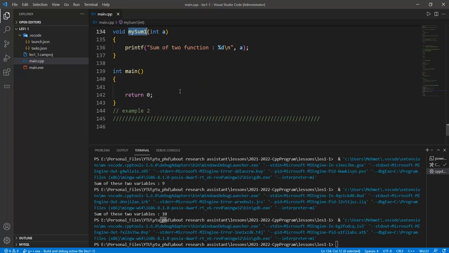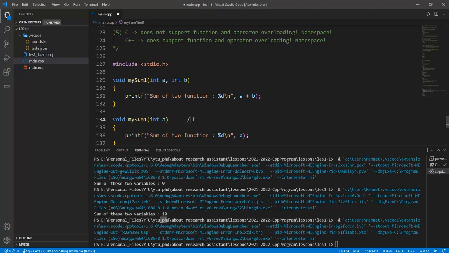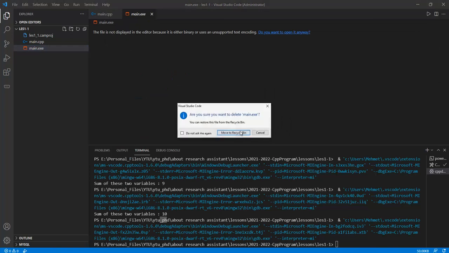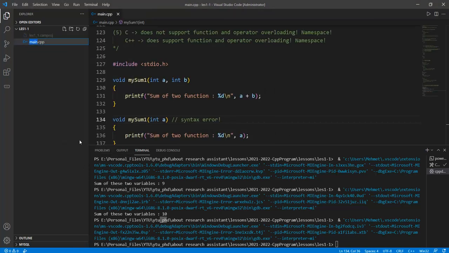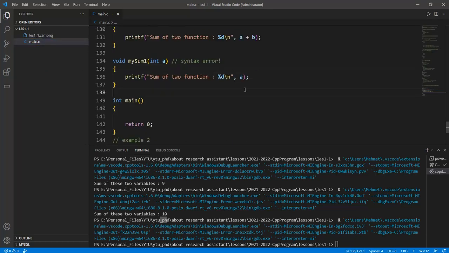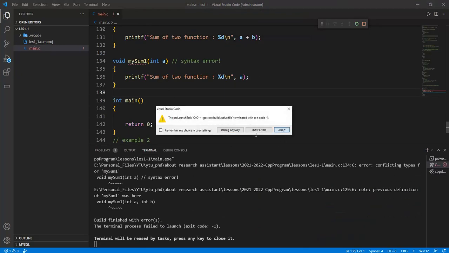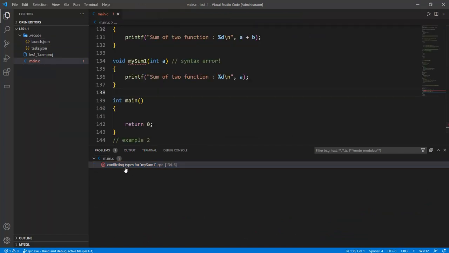And so in the C programming language, this is a syntax error. Okay, because in the C programming language there is no overloading mechanism. In order to show this, I can change this main cpp file into the C version. And if I run it with the gcc executable, the problem is conflicting types for my sum1.